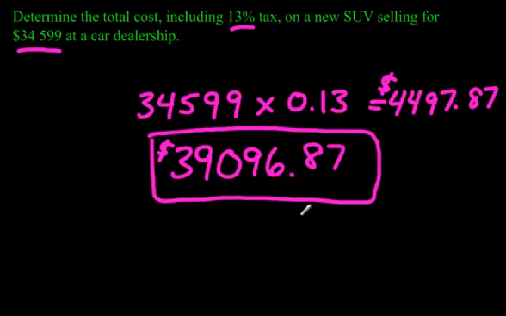The total price of the vehicle is just these two numbers added up. So $34,599 plus the tax $4497.87. Our total price for this vehicle is $39,096.87. That's the total price for this vehicle with 13% tax. Now, when you buy a vehicle, there's actually a lot of other things that they add on. They have surcharges, vehicle transport charges. So this price ends up going up pretty fast. If you want air conditioning, tack on another couple thousand. So it's pretty nasty when you buy a new vehicle. So again, used is definitely the way to go.